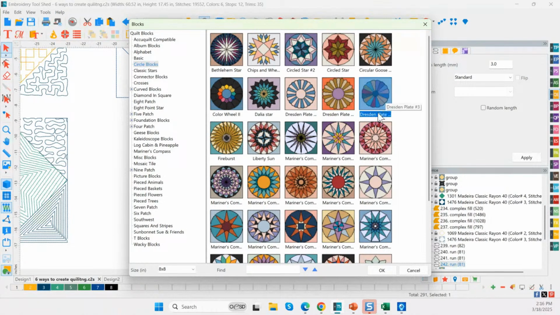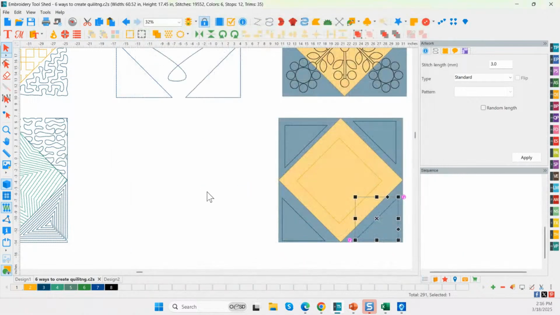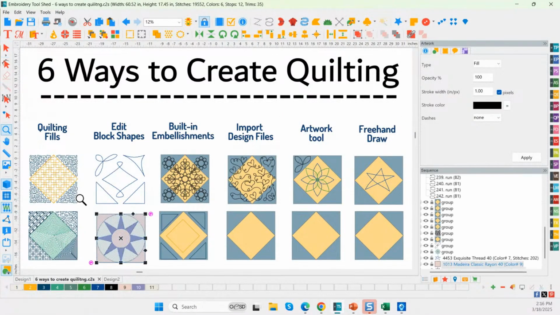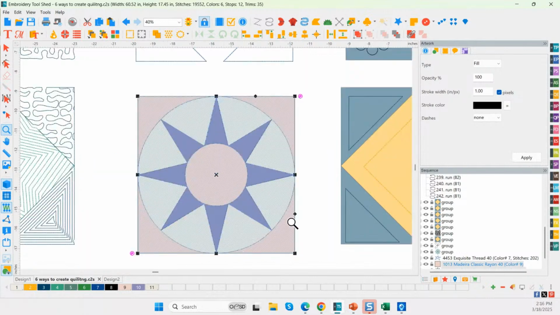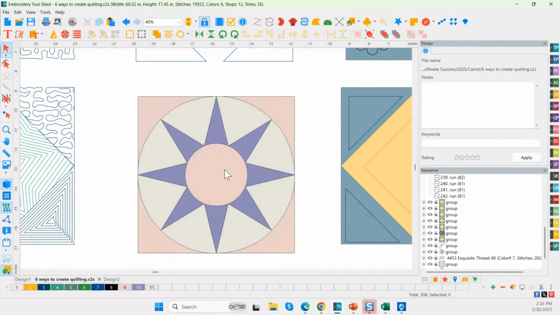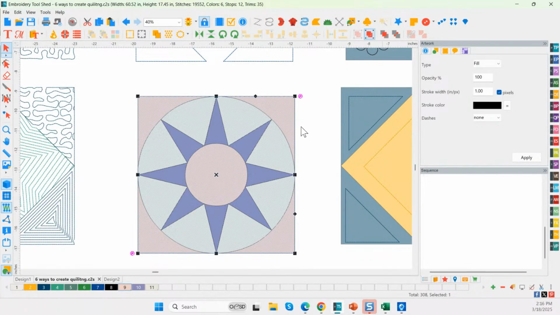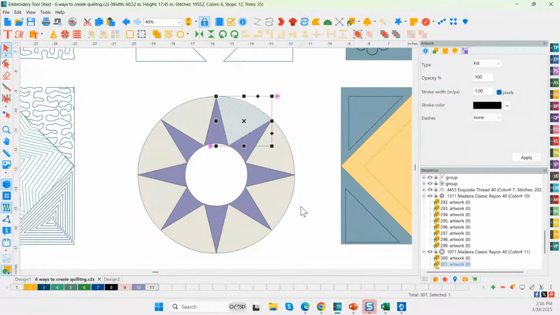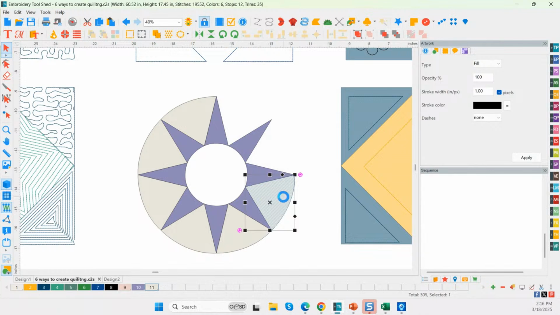So let's say this one here, for example, if you wanted, actually this little geese here might be cute. Just looking to see what else we got. Let's do this star. And so this design here, I'm going to just pull this down and let's zoom in again. And for this one, let's just say you want to create a quilting design that's just the star points. I'm going to ungroup this and then just delete the center part that I don't need. So I'm just pressing the delete on my keyboard, and I'm going to delete these cream colored ones here.